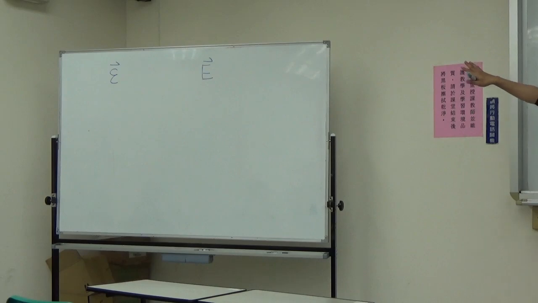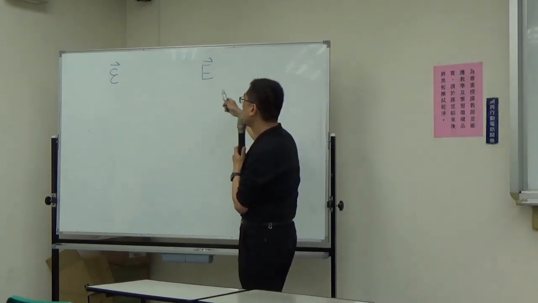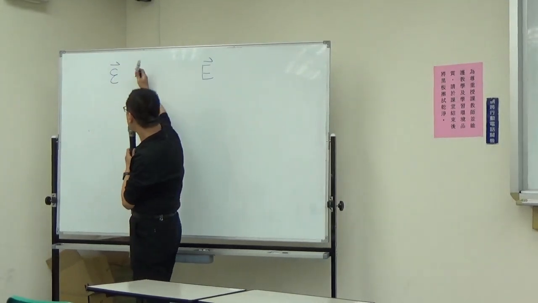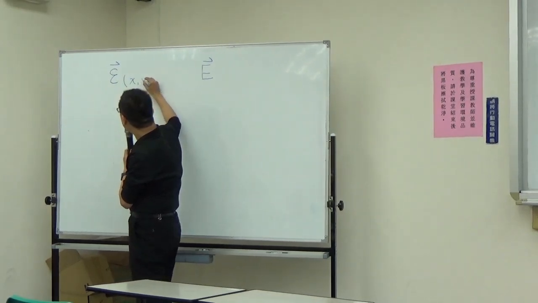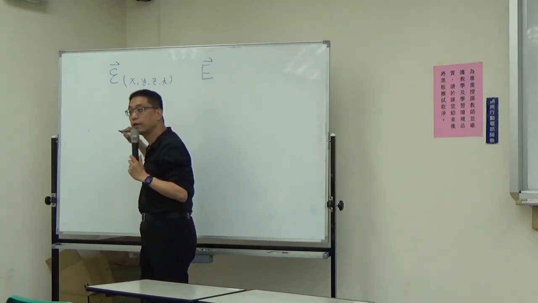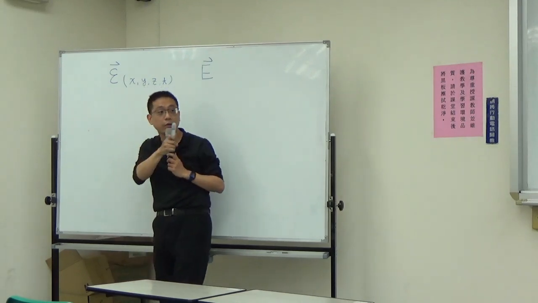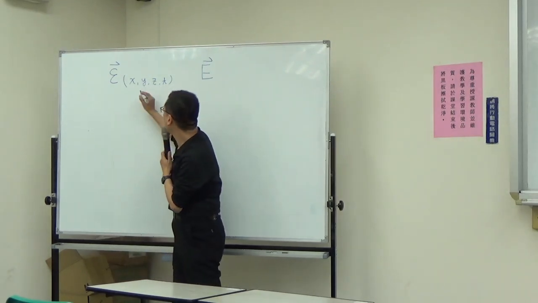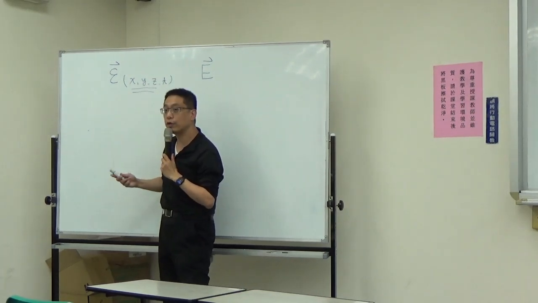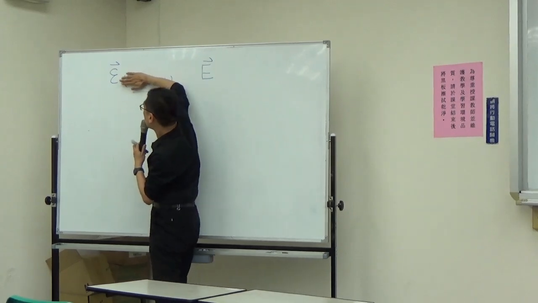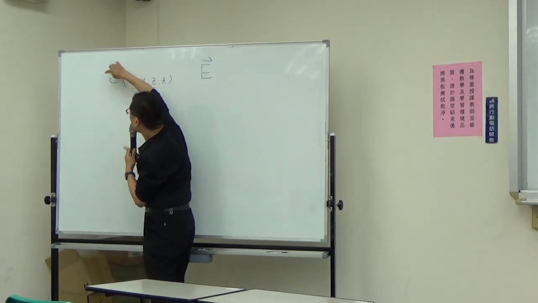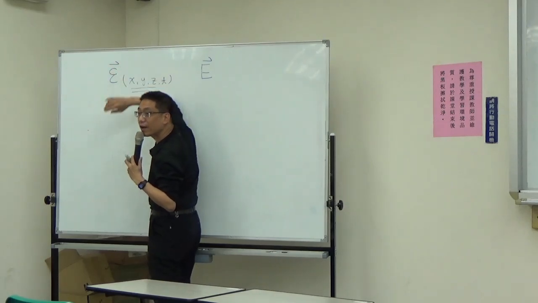The reason I write it down here is to tell you that, for this part, you know the electric field is a function of your position and time, right? Where it is and when it is. And this is the function. Sometimes we don't write it down, but this notation implies it.